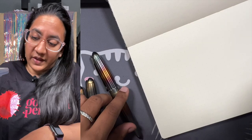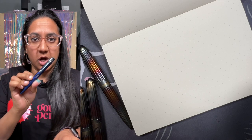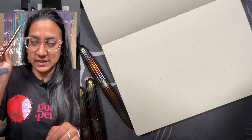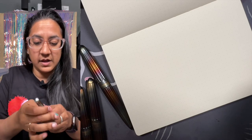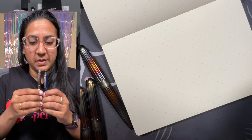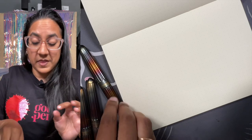So here's what I think. The Magnum is a fantastic entry-level, gifting, pen-enabling, knockabout, not-worry-about-what-happens-to-it pen. And it writes really well. Super reliable steel nib. The Traveler is truly a traveling pen. It's slim, it fits into pen loops, it's hardy, nice slip cap as well, just weirdly comfortable. So I'll link to the videos for these two pens. You could check them out. Easily pens you can give to someone and not worry that it's not going to write. Really reliable pens.